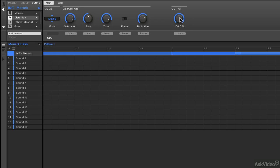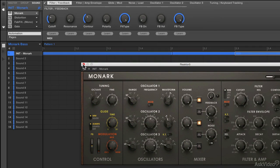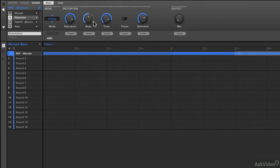Let me turn the output down. You'll see what the difference is here. And I'm just simply using this on a version of Monarch that's not doing much of anything other than a little square and sawtooth waveforms. So quite easy to work with.